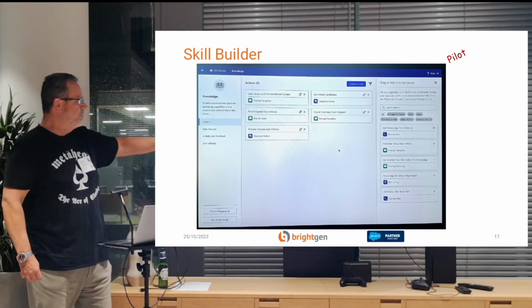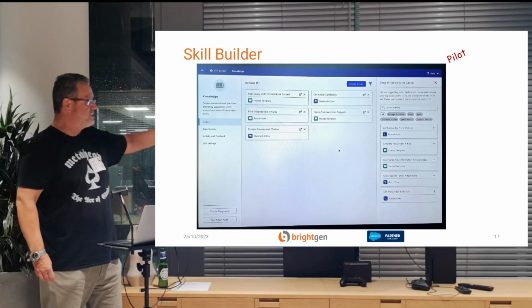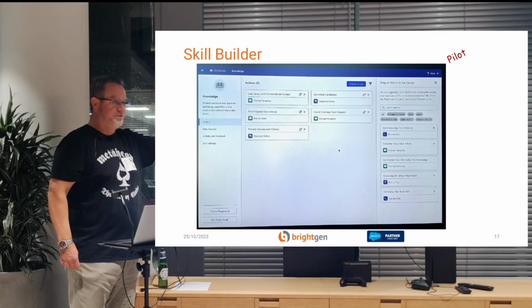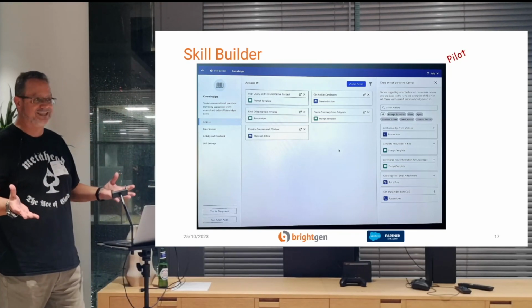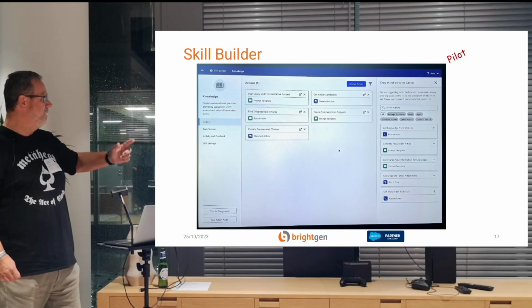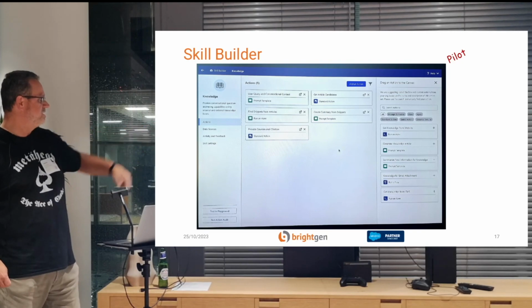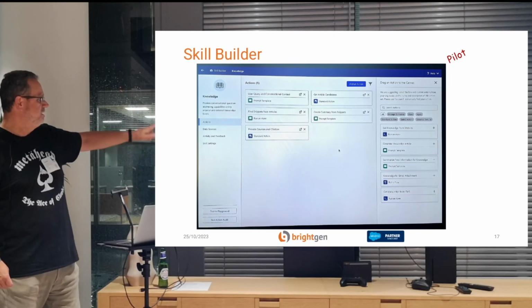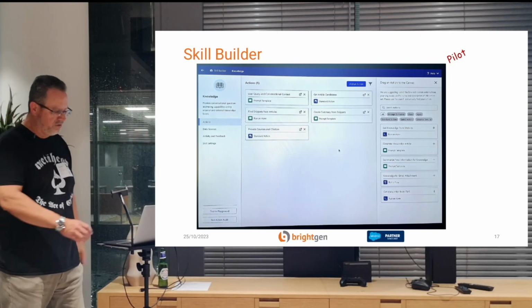From a partner point of view, a partner like me, this is where services revenue is going to come from: in these kinds of skills, being able to extend and add additional features over and above what Salesforce does. And it will be a bit like Flow. You'll have a palette, which you can see on the right-hand side, the actions. You drag those in, and it will wander through those.